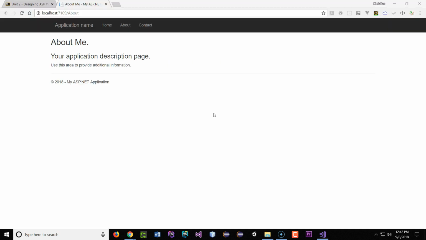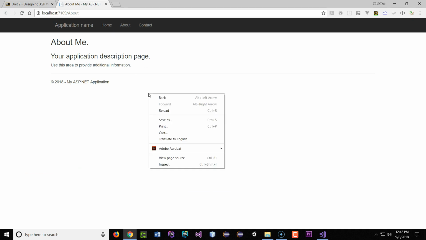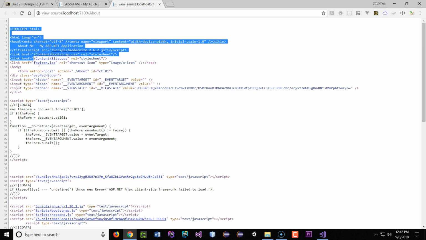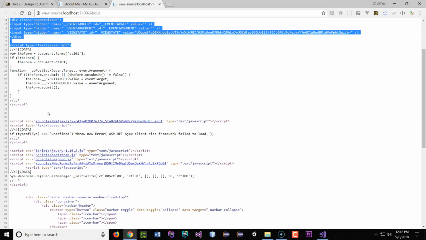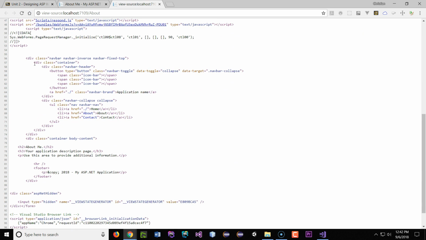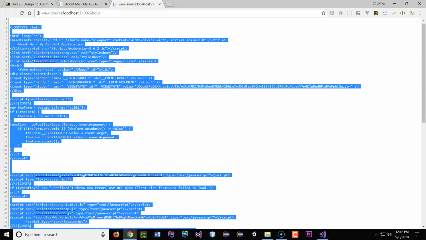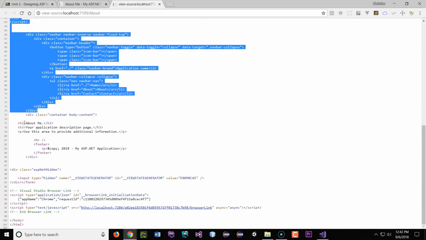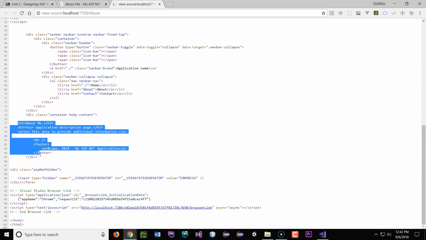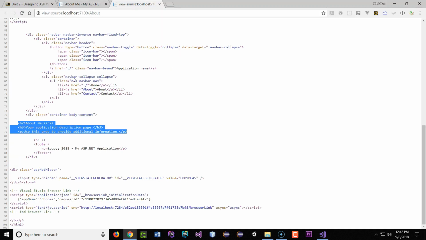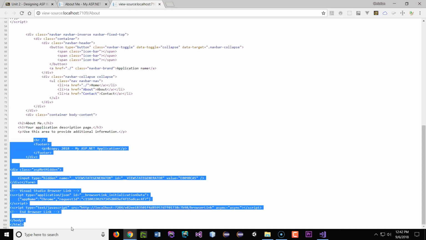Okay, so if you were to look at this and do a source view, you can see what things are, right? All these are part of the scripts, all the way down to the navigation here, and then all the way down to this part. Okay, all these are part of the master file. And then this little tiny part is what you have, those 3 lines. That's those 3 lines here. Right? And then again, all these are the masters.